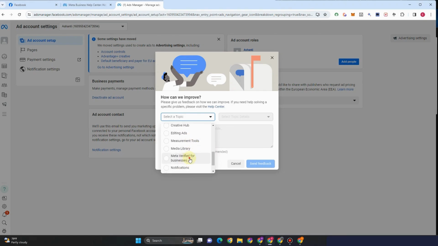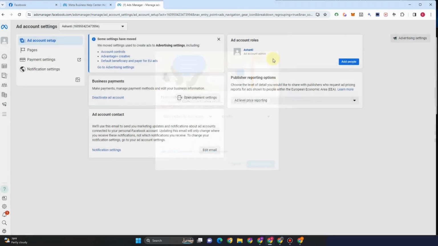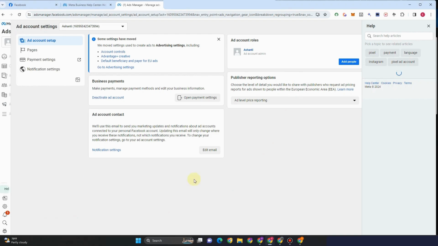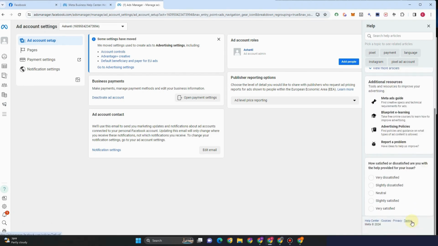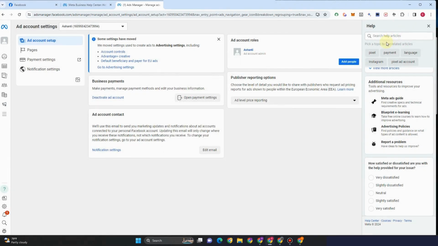And then after that, you have to go to this, select topic details, and then you can include here your message. Now in the message, you can add your email address or even your messenger so that they can contact you right away, add a screenshot or an image. But to really contact a direct customer agent, then you can see that option here. But maybe after you submit a report, then they can contact you right away.